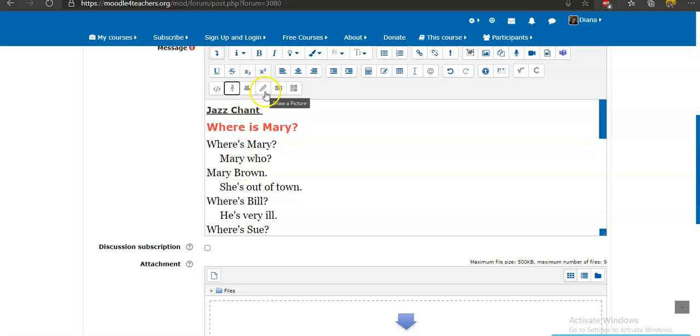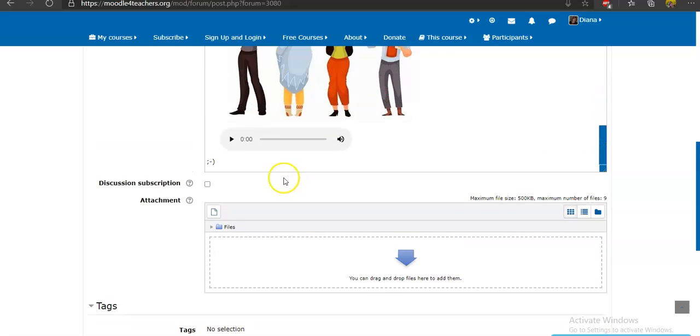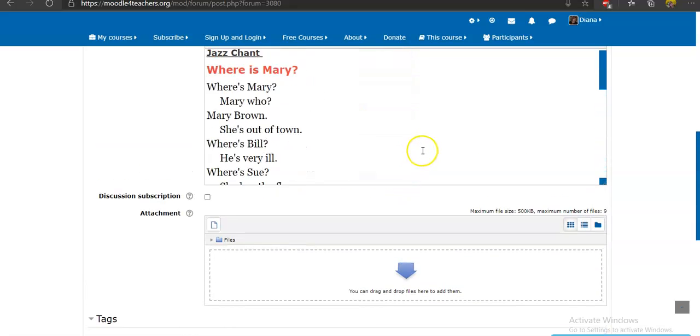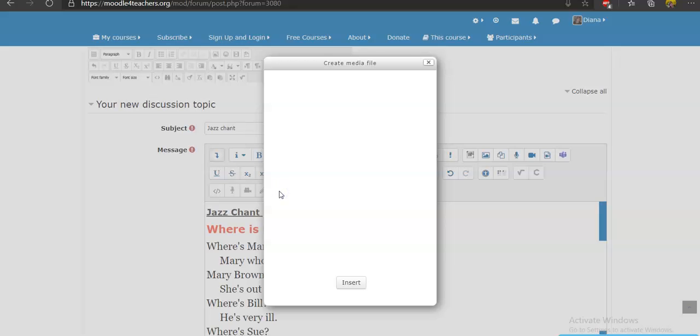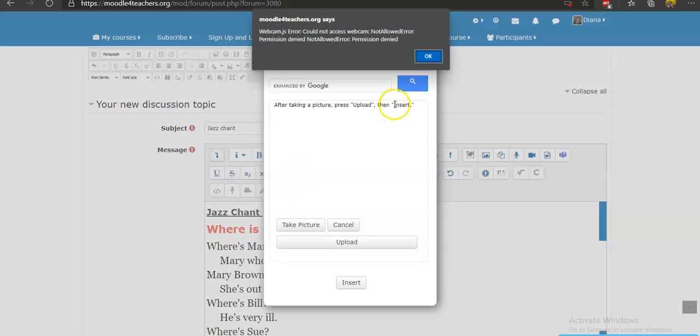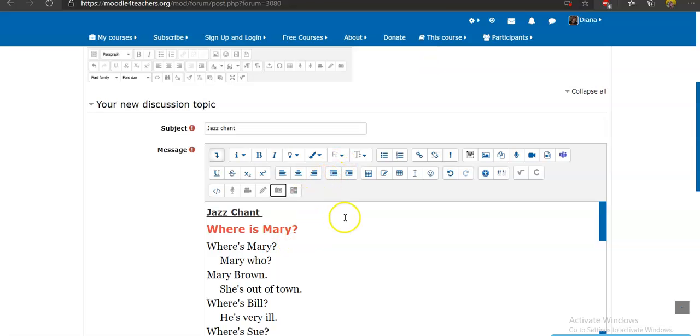Yeah, I saw some of the guys drawing some pictures, but I am actually not a very good artist. I know you cannot believe that, but okay. Yeah, so take a picture, create media file, insert. Okay, webcam. Yeah, I should allow the usage of my webcam.